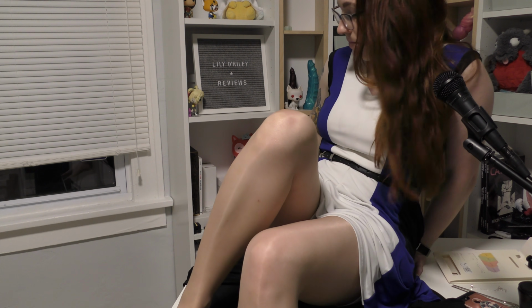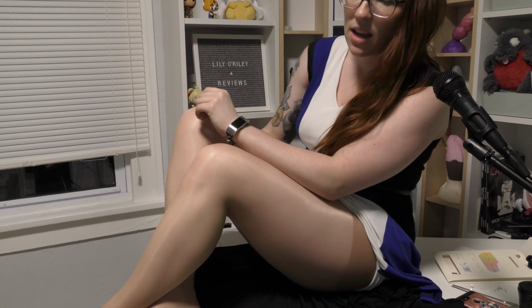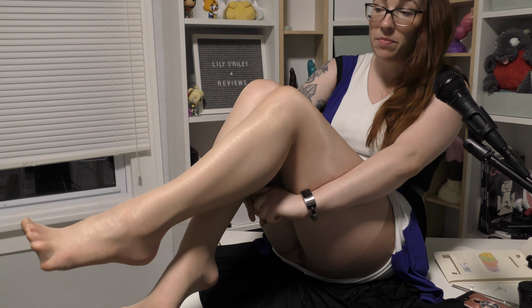Now, this essentially makes these unwearable for me. I don't like wearing runs and holes, so I'm absolutely looking to rehome these little things. The other leg actually survived a lot better. Now, in terms of color, I don't love the shine on these because I'm so pale. I feel like the shine almost looks unnatural when I wear them at work. I very much prefer to have muted or much more sheer options. But they are very comfortable.